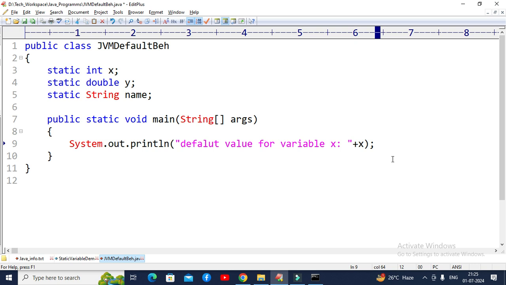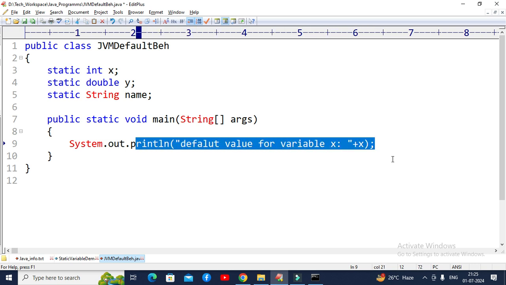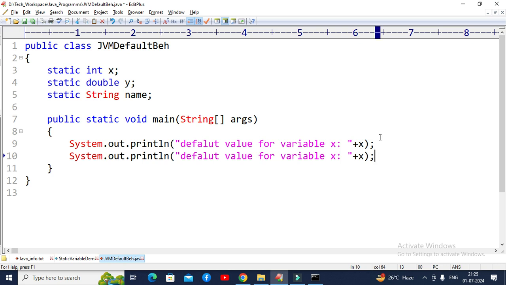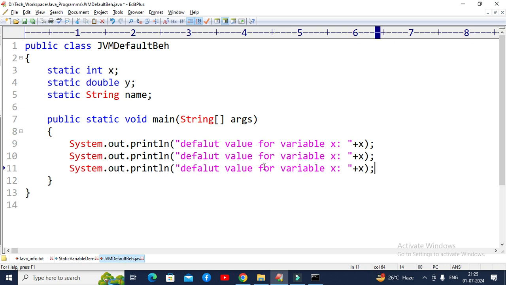Let me copy and paste here, I can save some time. Let me paste here "default value for variable y", and then "default value for variable name". Use the name here. What is the variable name above, y. Instead of x we need to use y.